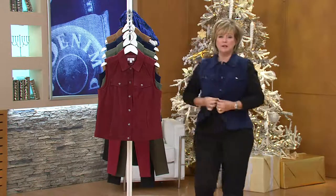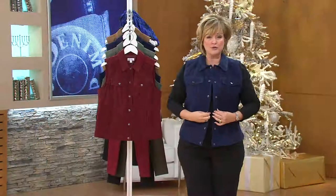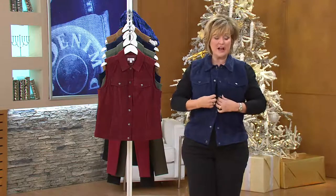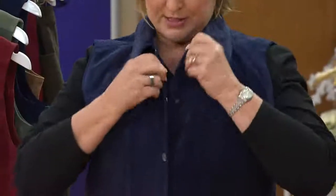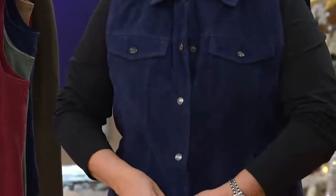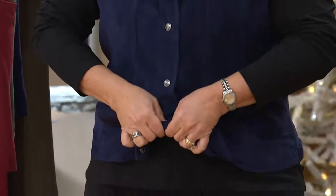This gives you, I think, an instantly slimming look. I've got it on in a large, which is my normal size, and I just want you to see that it is easy to fasten, if for some reason you wanted it fastened in the front. Usually when I wear a vest, I leave it undone because it's kind of like that layer that goes over your arms.